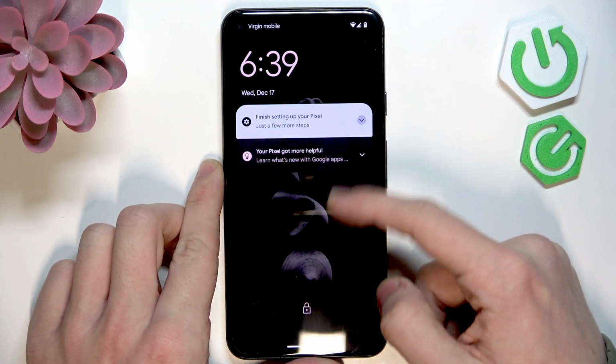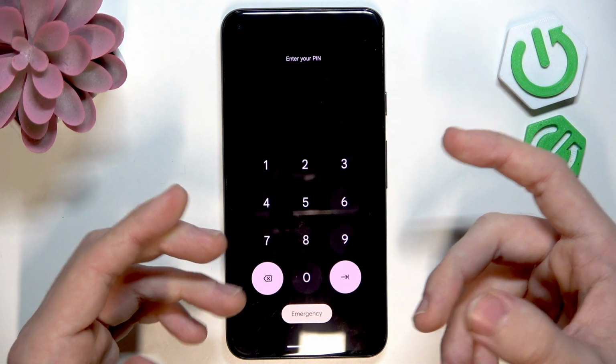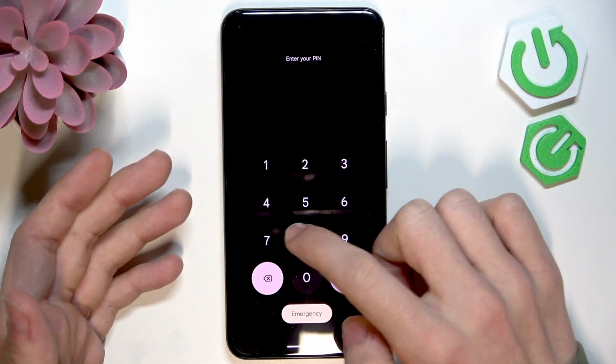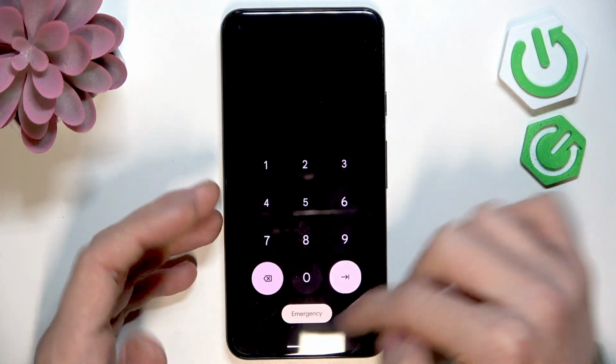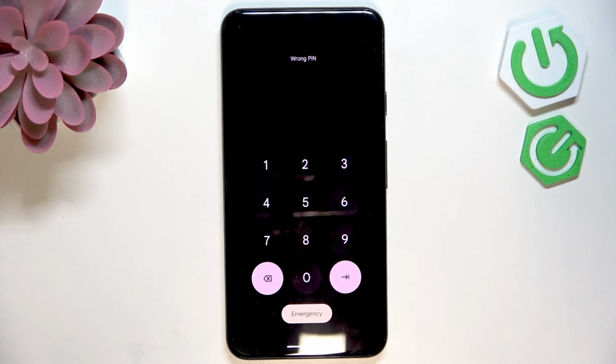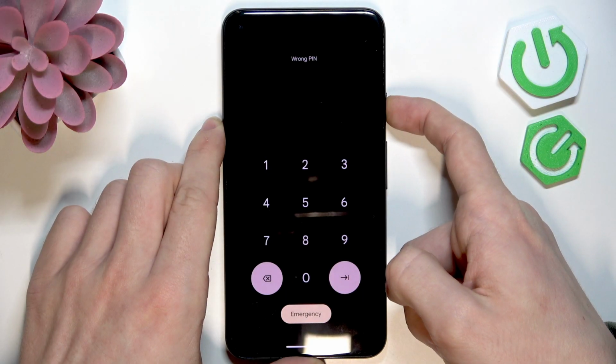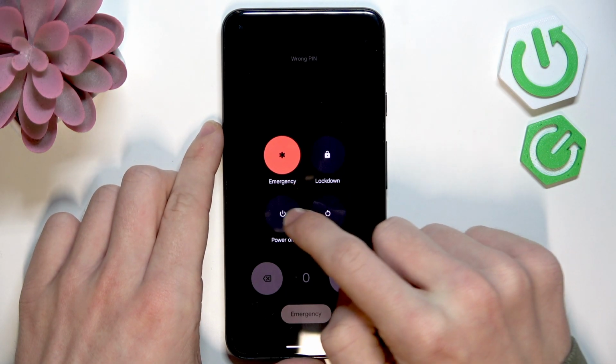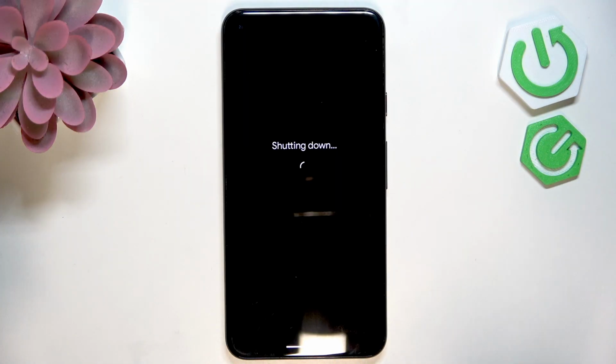So let's begin. At first, we'll need to get rid of the screen lock, which is a pretty simple thing. You can see we have some sort of screen lock. We have no idea what the pin is or pattern. And then we can remove it. Of course, it erases the data, but that's the only way. So let's do it. Let's turn the phone off by pressing and holding on the power button, tap on power off, and wait a little moment until it shuts down.